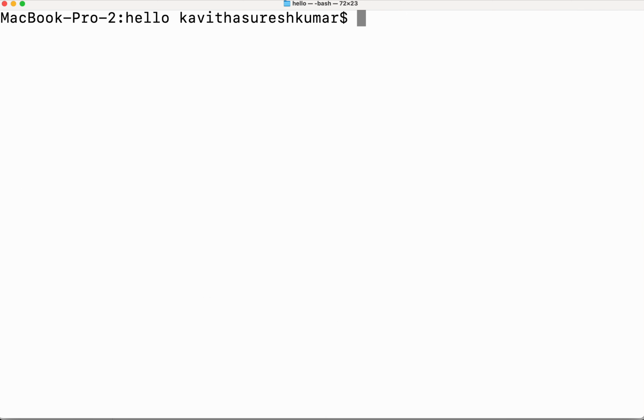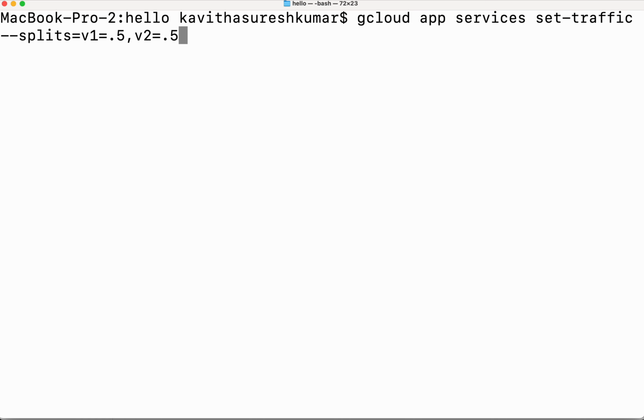gcloud app services set-traffic, splits v1=0.5,v2=0.5, and then we will do this based on the cookie so that we will be able to test it in some other browser.